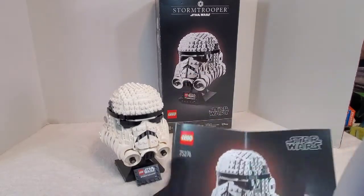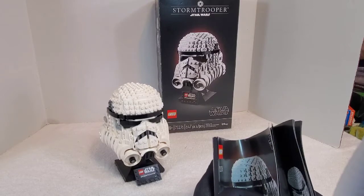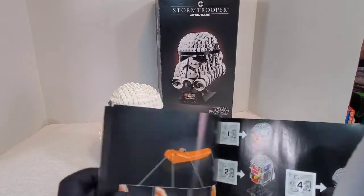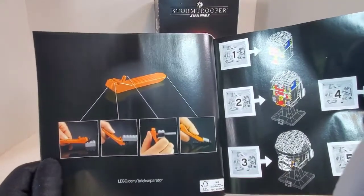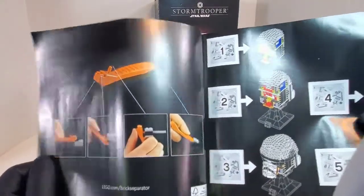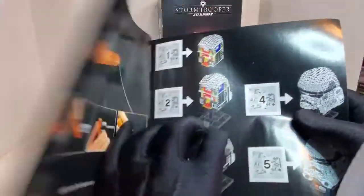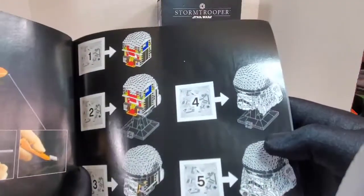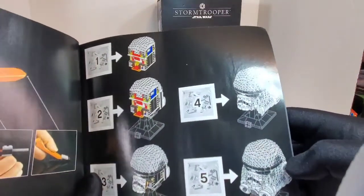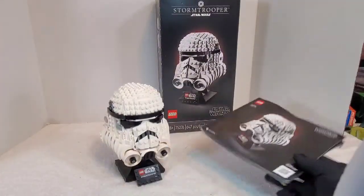I didn't get to show you this part of the book, and I usually do it at the beginning of my videos so y'all can actually see. But it shows a brick separator and how to properly use it, and then it shows you each step in the bag and how to actually build. This one was kind of fun. It was actually a pretty good set, and we're going to talk about it. I'm giving my final thoughts in just a minute.